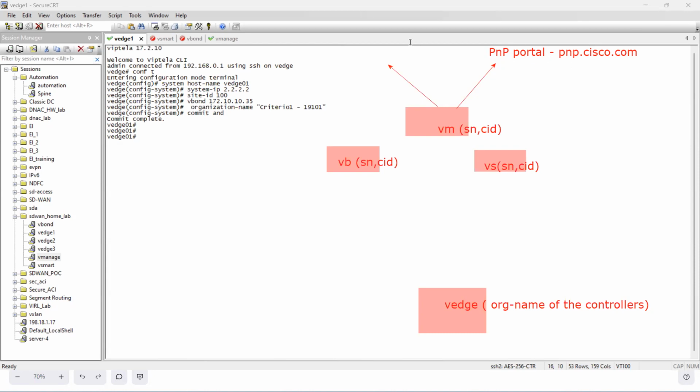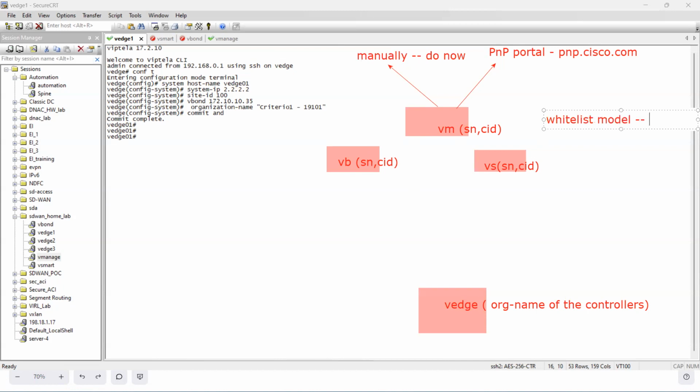This we should know. And then the other thing that we can do is provide it manually. That we are going to do now. Manually, we'll upload the file to vManage, and once vManage has that file, it will sync that database to the controllers. So that means the controllers have that file of serial number and chassis ID, and that's why we say that the SD-WAN fabric is working as a whitelist model.